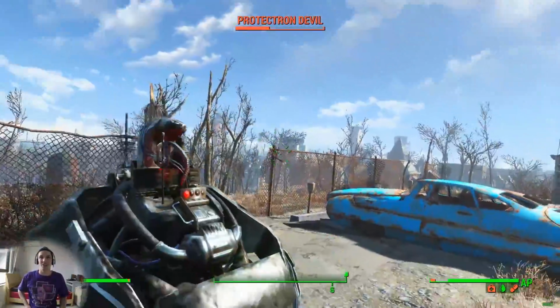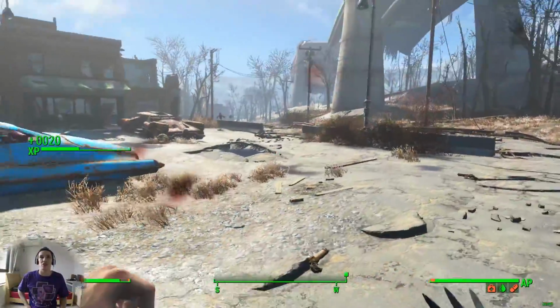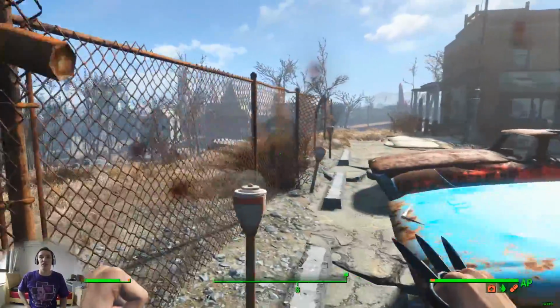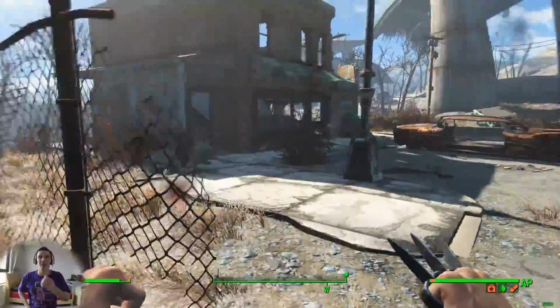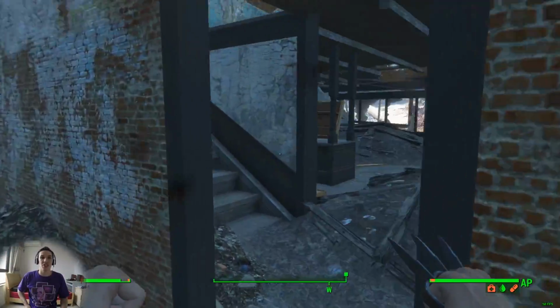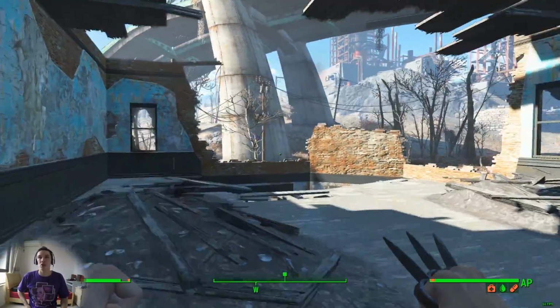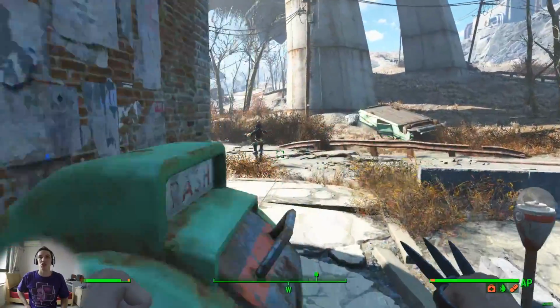So let's go and take out, so we've got again Rust Devils with their Protection Devil, and I don't even... Raiders maybe? You can hear gunfire, so I would assume Raiders, but I can't actually see any of them. What have we got? Anything decent up here? No. I can hear people, but I'm not actually sure where they are.